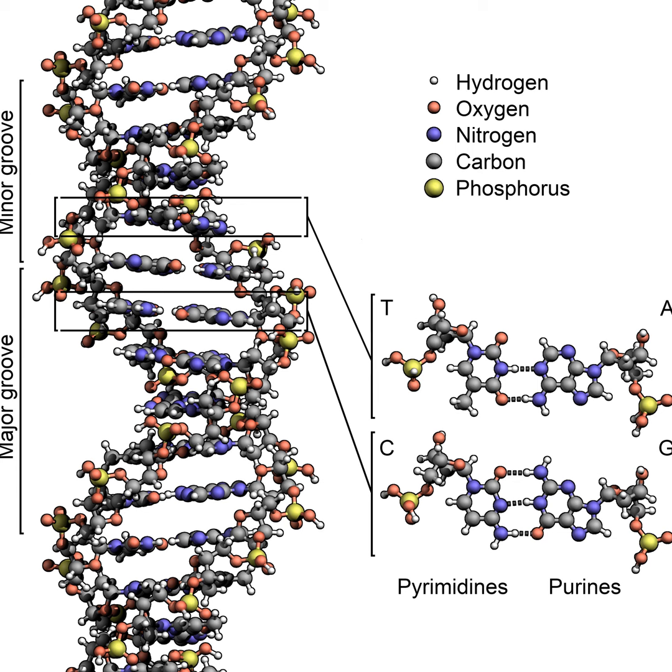That's the code. And the really crucial part, something that comes up again and again in the research, is how they pair up, isn't it? Absolutely critical. A always pairs with T, and G always pairs with C. This specific pairing, this complementarity, is not just structural. It's the absolute key to holding the information and, crucially, how it gets copied accurately. Which brings us to the next point.